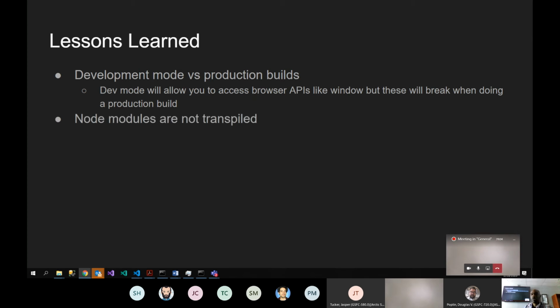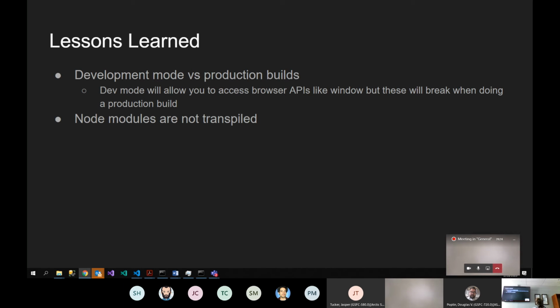All right, your node modules are not transpiled. A lot of us are using ES6 and beyond, and not all browsers support that. The code that you're writing will be transpiled, so if you have ES6 stuff in there, that'll all be transpiled, but your node modules will not be.